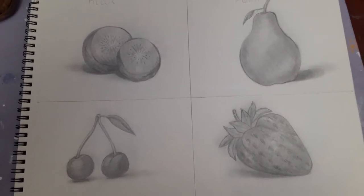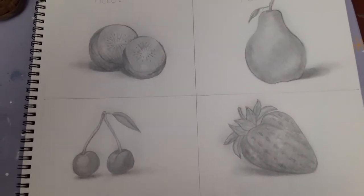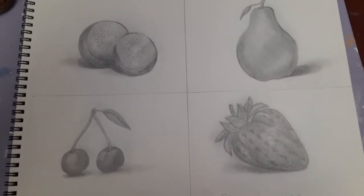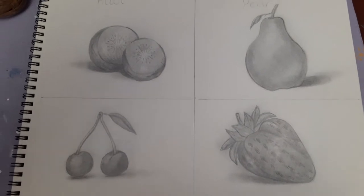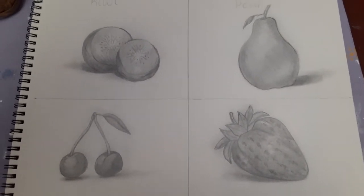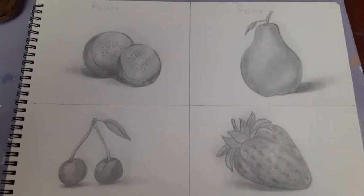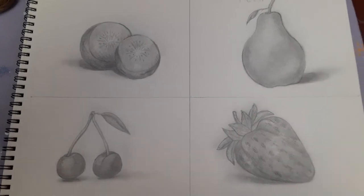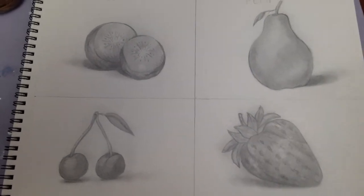Hi guys, this is my fruit drawing. So I used the HB and the 4B pencils. The HB was for the lighter shading and outlines that I did. The 4B was for the darker shadings and outlines. I also used the kneaded eraser for lighting and all that.